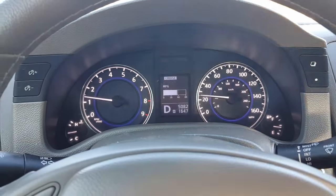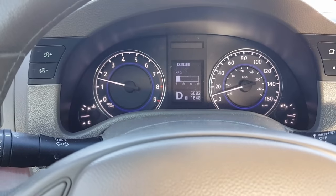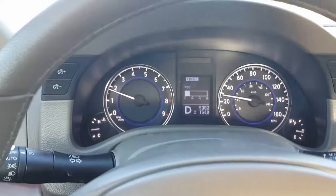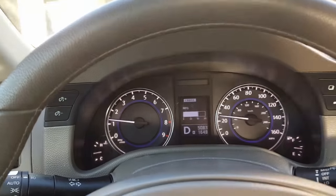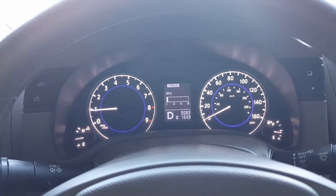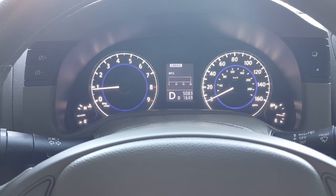There are two switches on the brake pedal underneath the dash. All we have to do is adjust the cruise control cancel switch. There's a brake switch and a cruise control cancel switch — I believe it's a light blue switch and a brown switch. Sometimes it comes out of adjustment and that will cancel your cruise. This fix will work on any Nissan or Infiniti vehicle.